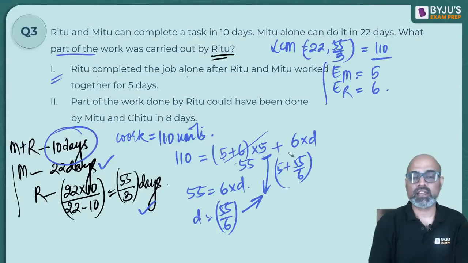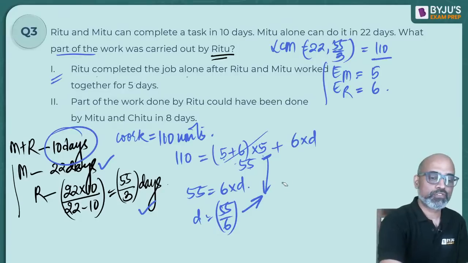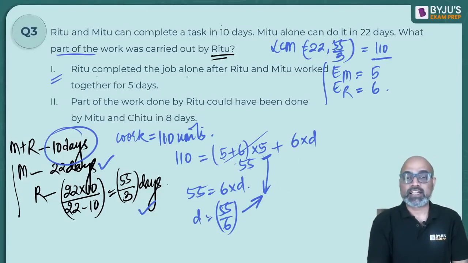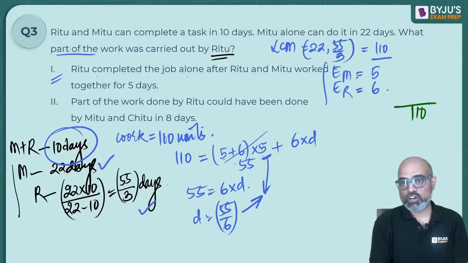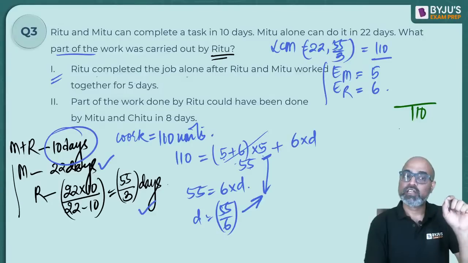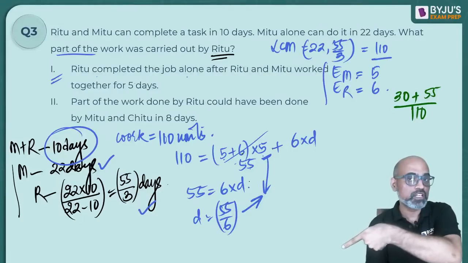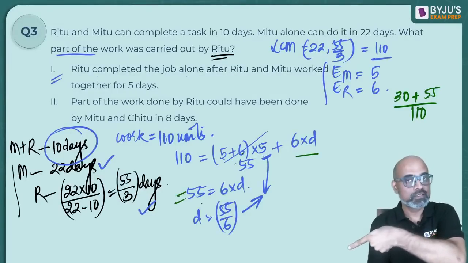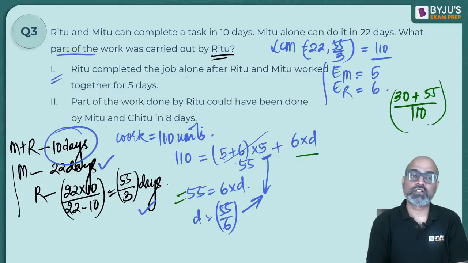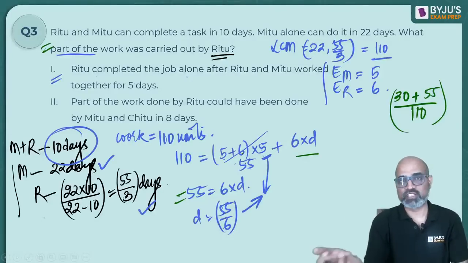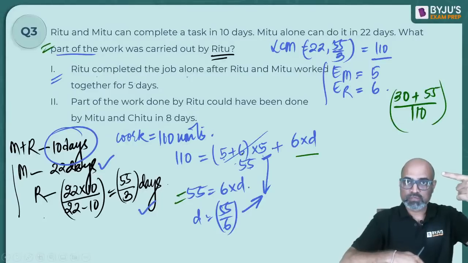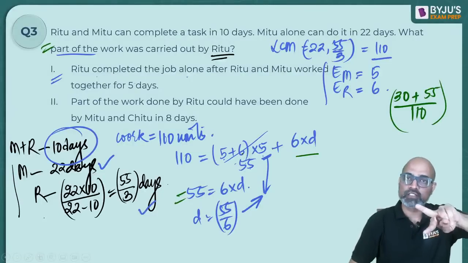Days से अगर आपको नहीं निकालना है, so what you can do is you can calculate from here also that out of 110 units of work, total work, Ritu ने कितना काम करा? Ritu did 6 into 5, 30 units और बाकी का बचा हुआ 55 unit. Because 55 units was together, so 55 Ritu finished alone. 6 into D 55 ही आया था ना? So this is the fraction of the work that Ritu completed alone, the part of the work. So either you can use duration or efficiency. Duration efficiency क्या होता है? एक दूसरे को उल्टा. 10 and 15 are the duration, efficiencies are 15 and 10. है ना?